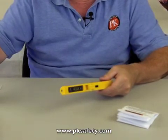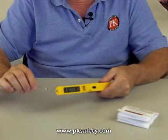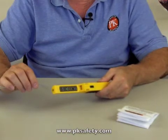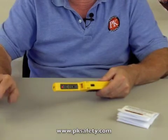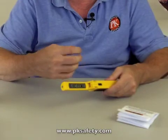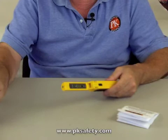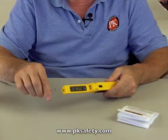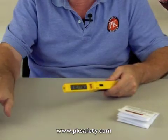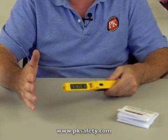I'm going to turn this on and put it near there. The ticking is going to start to increase — this is telling you that you've got a leak. Now I take the gas and put it away, and the ticking drops down very quickly. So if I'm moving along a pipe, as I get close to the leak it's going to start to increase, and as I get away from the leak it's going to start to slow down. In this manner, we can find the leak very quickly.